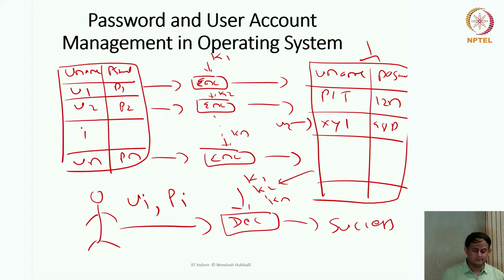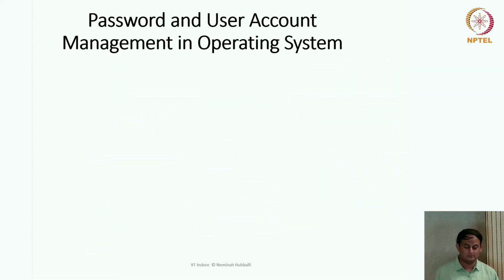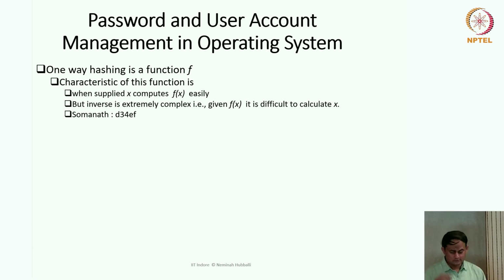So in that sense, encryption, whether with one key or with different keys for each user, is also turning out to be not a good solution to manage the user accounts and the passwords on the system. Now, if this is not a good solution, what else can we do? How exactly do operating systems manage the user accounts and the corresponding passwords? This turns out to be an interesting question.